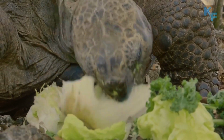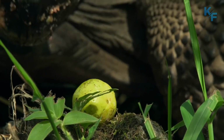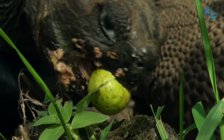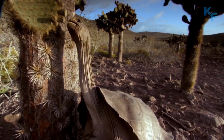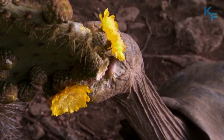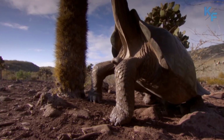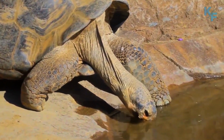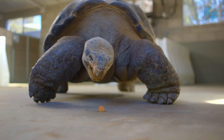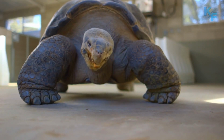Despite their enormous size, the Galapagos giant tortoise doesn't eat much. Their meal of choice is green, and they typically graze throughout the day, eating small amounts of grass, leaves, and other vegetation. Popular food sources on the islands include some unusual choices, such as prickly cactus and the fruits of the manzanillo tree, which are poisonous and often fatal for humans.